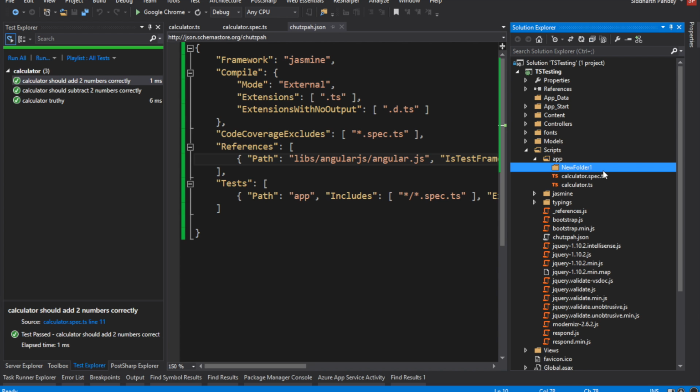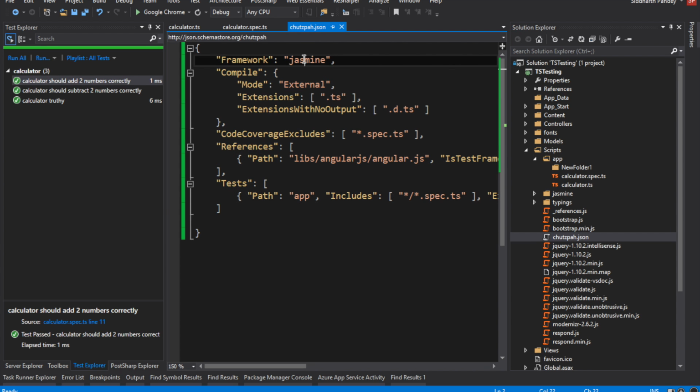But if you don't have any JSON file at this level, it will find one level up and it will be able to find it. So it will use this configuration to run it. Now suppose you don't have this file defined, which is not the recommended approach, you should have your application level chutzpah.json file, then it automatically uses the core Chutzpah configurations like the defaults and everything. I'm not sure whether it has changed in 4.1 or not, but it's always good to have your own JSON file over here.